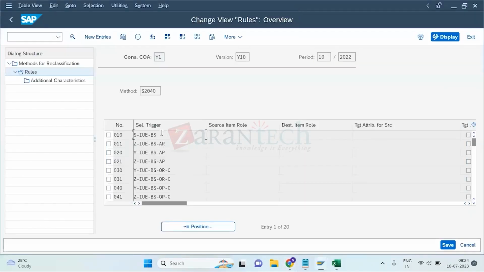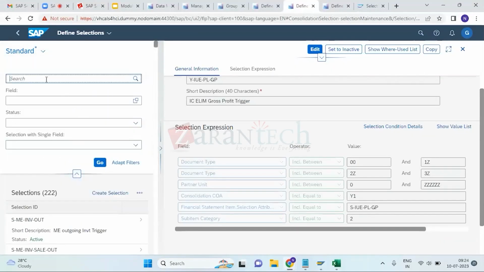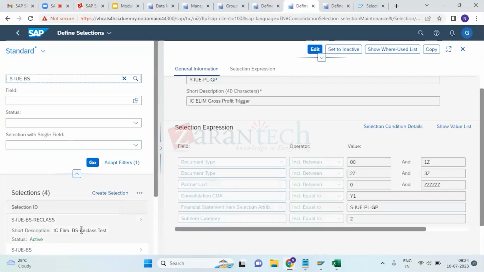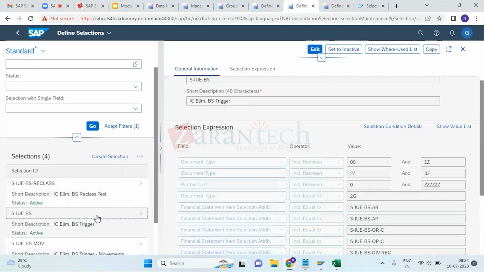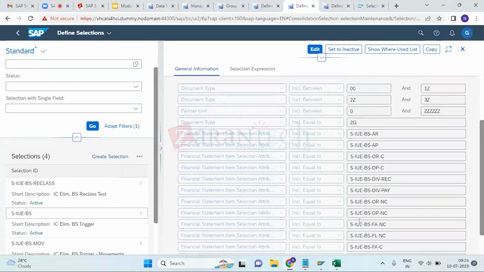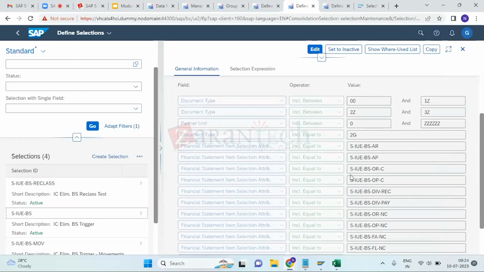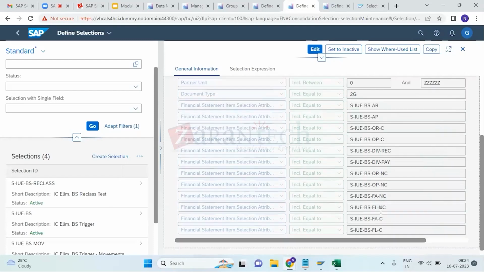Let's say we see this. See how many filter criteria you have. You can add multiple criteria. I'm showing you only for the BS. In BS also we can have multiple, but it is better to have it separate. Like AR, all these should be removed. Whatever is coming below that should be removed.